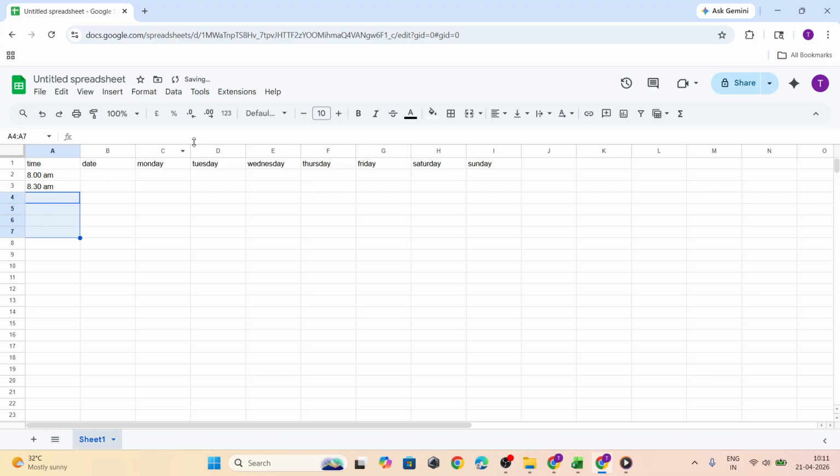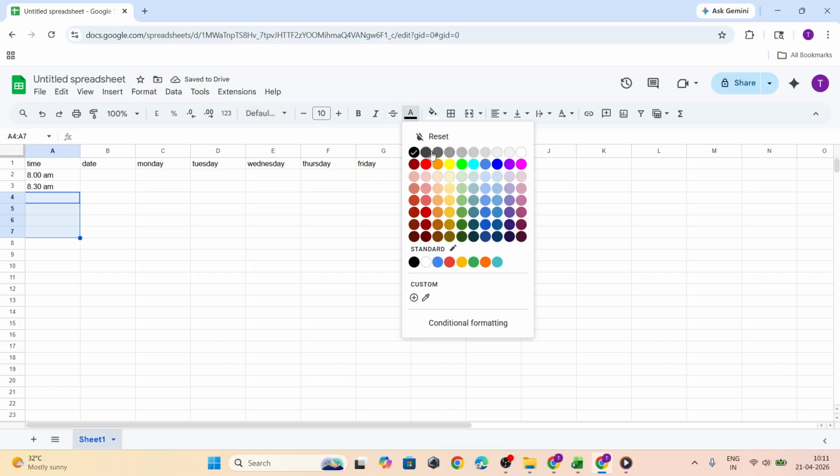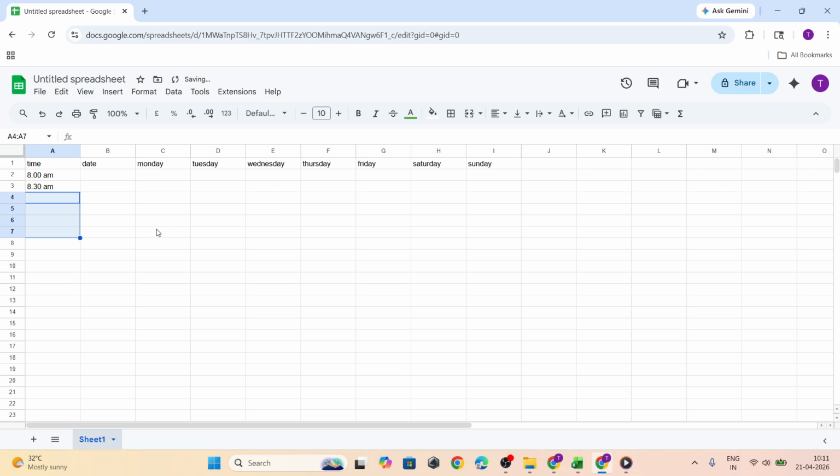Finally, make entries effortless with drop-downs. With B3 through H selected, go to Data, Data Validation, choose drop-down or list of items, then enter your options separated by commas, like work, meeting, break, personal. Apply the rule and you'll see a small arrow in each cell. Click any slot to pick an activity instead of typing, which keeps labels consistent and your color rules working.